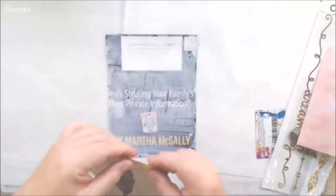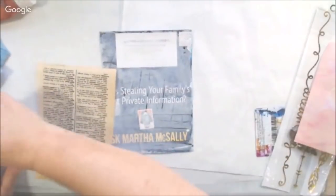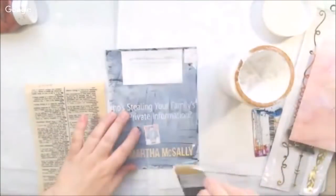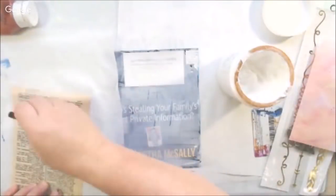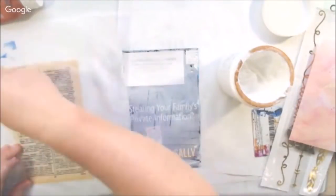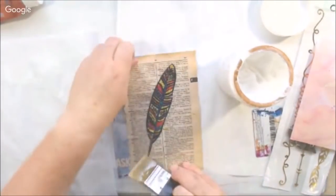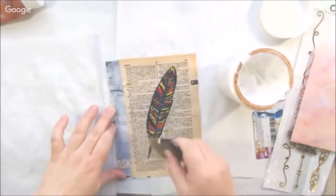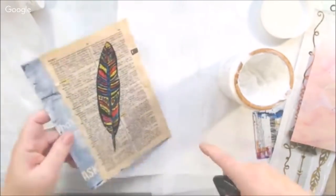I have this piece of happy mail that was made by Debbie B, and she had sent that to me recently, and it's got the words fantasy and feather highlighted, and then it has that feather drawn on it. And I thought I would use that on my page because I could incorporate that into my feather page pretty darn easily, since it had a feather on it and the word feather. So it's on a dictionary paper, and I think sometimes people call that found poetry. You can take a magazine page or a book page and highlight just the words you want to make a poem, something like that.